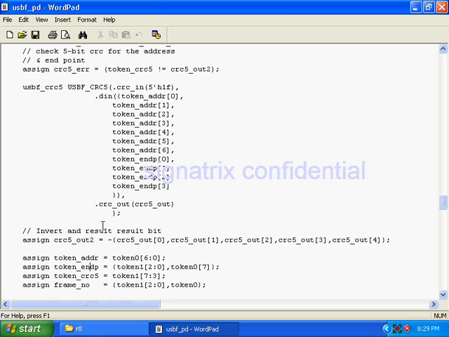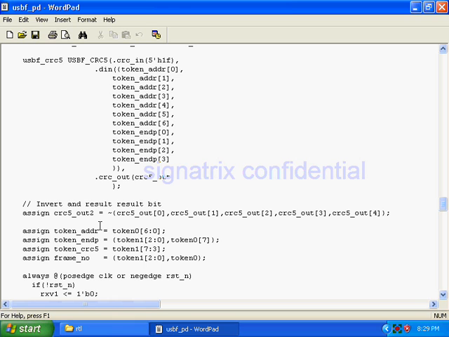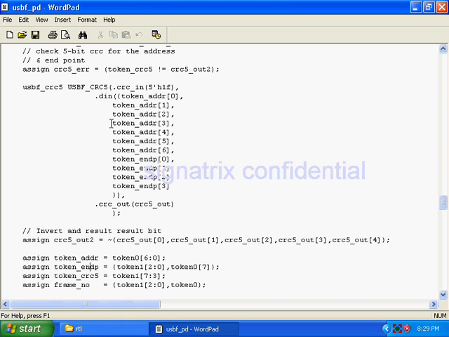Now I have to check whether these are corrupted or not. For that I am calling the CRC module. CRC is used to check whether your input data is corrupted. I am passing the initial divisor and the algorithm. What do I have to pass?